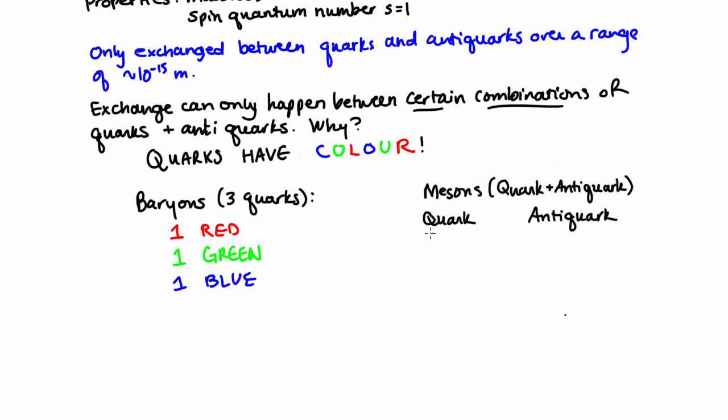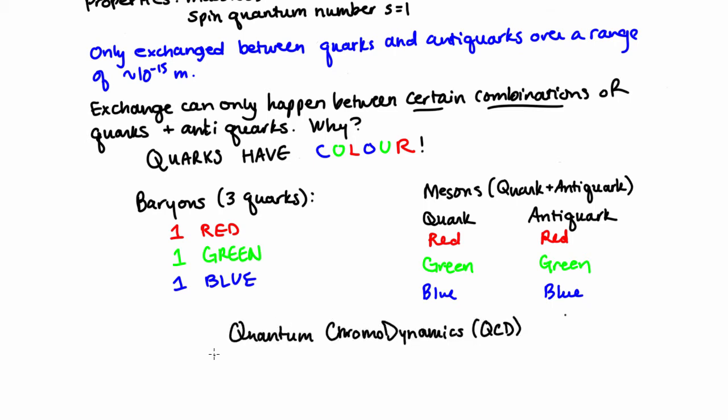Or you can have a quark-antiquark pair of the same color. This constrains how you can make mesons. Now quarks don't really have color in the visual sense. The color here is a visual tool we can use to think about which quarks can bind together. The theory that underlies this explanation is known as quantum chromodynamics, or QCD. And the color is basically another quantum number. It's a handy one too. It allows us to put quarks, which are fermions and therefore can't live in the same quantum state, in configurations that might be impossible otherwise.